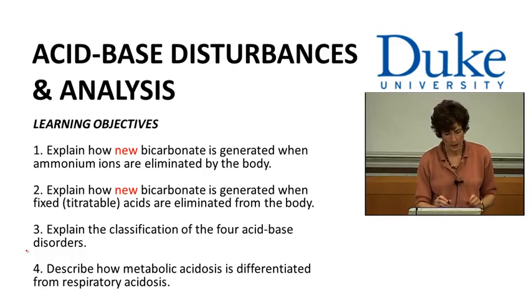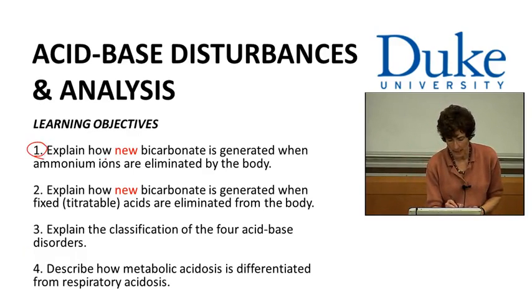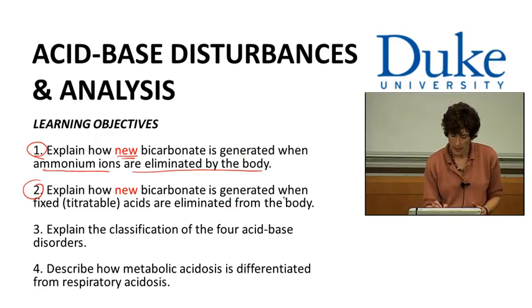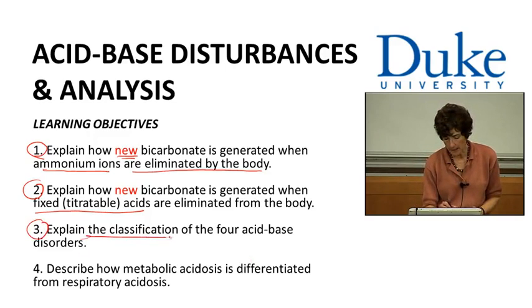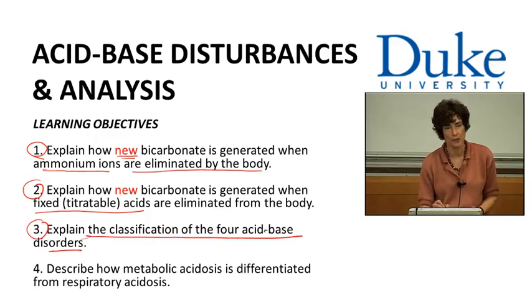So the learning objectives: the first is we want to explain how new bicarbonate is generated from ammonium ions and eliminated by the body. Secondly, we want to explain how new bicarbonate is generated by the kidney when fixed acids or titratable acids are eliminated from the body. And third, I want to explain the classification of the 4 acid-base disorders.